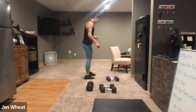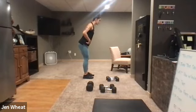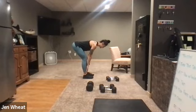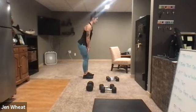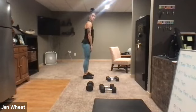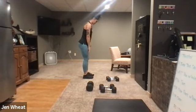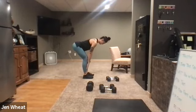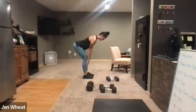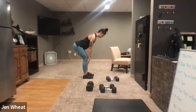All right, guys, then with your feet level together here, we're gonna go into our hip hinge. So focus on driving those hips back first, then begin bending down, reaching towards your shins, standing straight back up. You've got 10 total. Keep those hands and arms nice and close to your legs all the way through this movement here. Keeping those shoulders back.